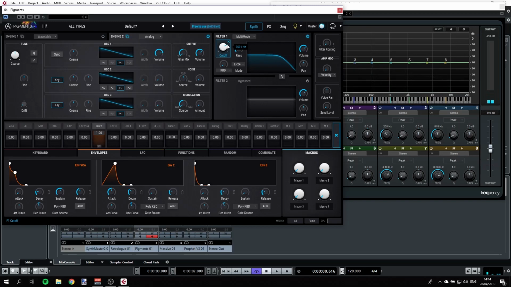And what we see here is that we are starting with the cutoff at a certain point, and then the filter opens up to the right. So more frequencies are being allowed to pass.